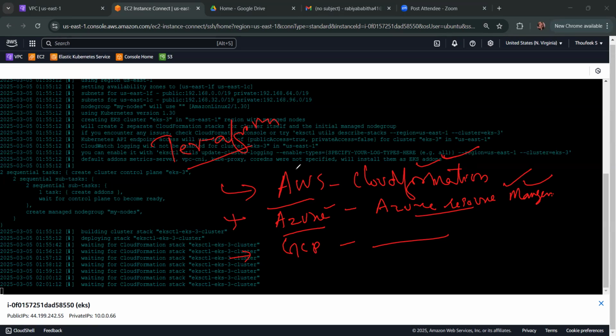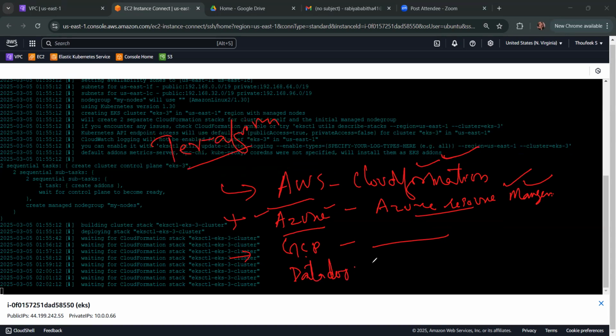Or the other services. Using Terraform, we can leverage Terraform for deploying resources. For example, AWS, Azure, GCP are cloud services, right? So some other services, for example, Datadog. Datadog is a monitoring tool, okay? So in this case, for Datadog as well, we can configure Terraform. That means using Terraform, we can set up some configuration in Datadog.